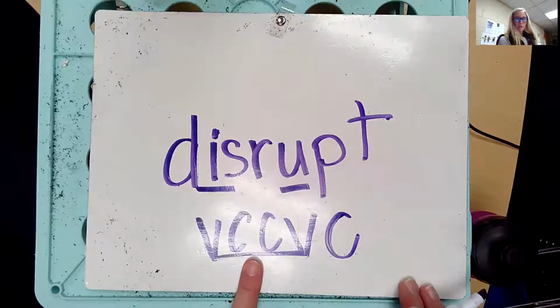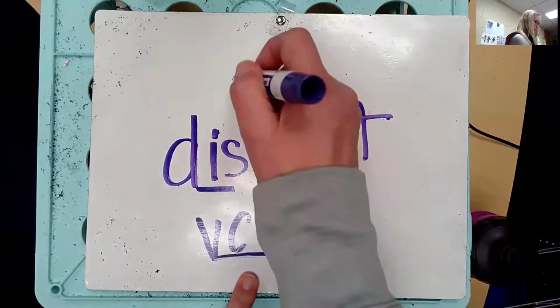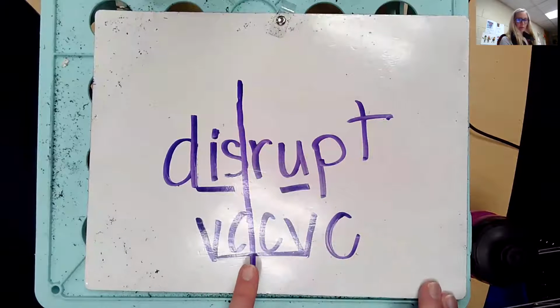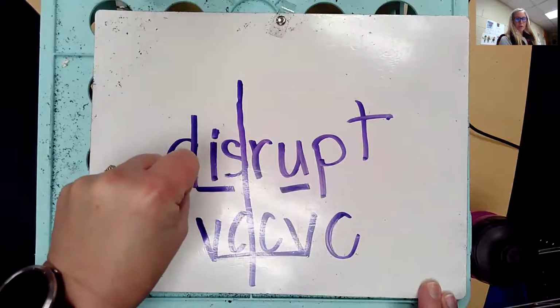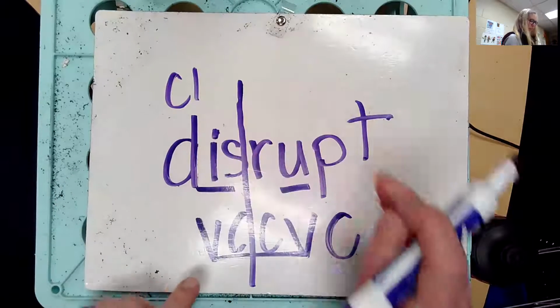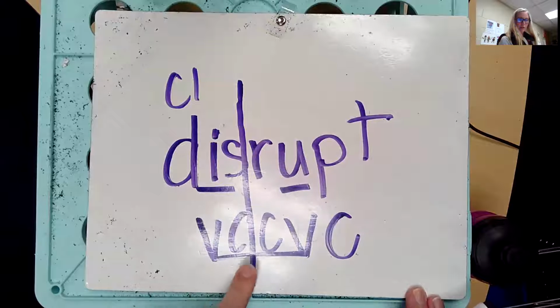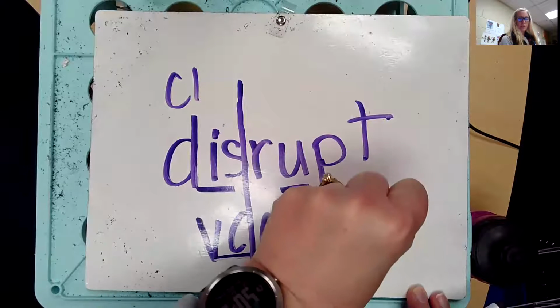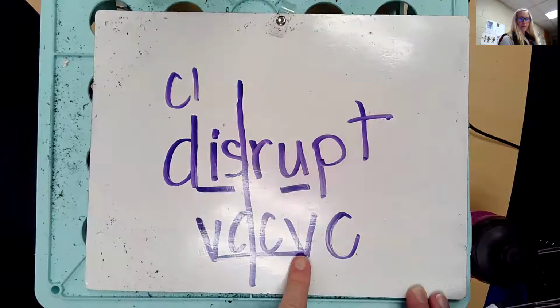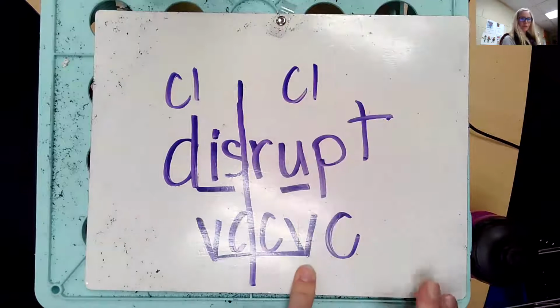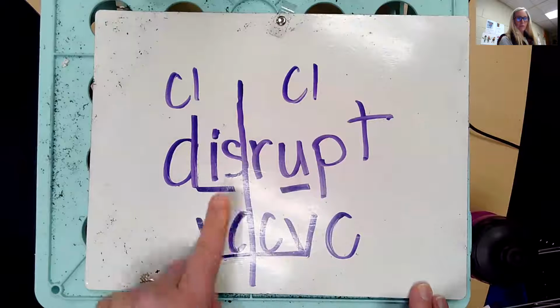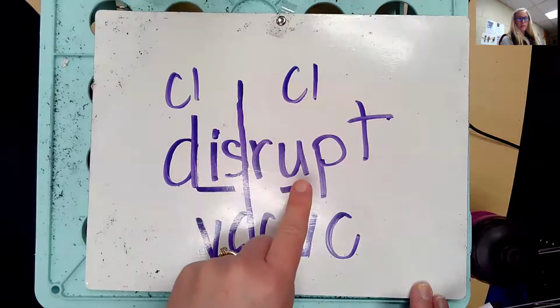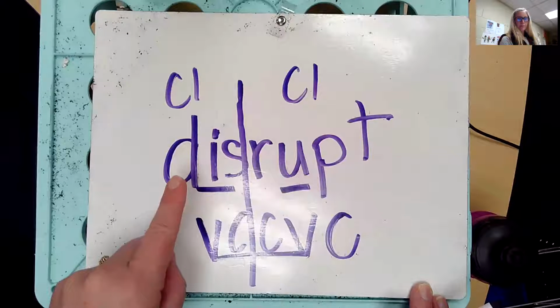Okay, remember now we're ready to divide the word into 2 syllables. We've learned that we divide it between the consonants. Now, what kind of syllable types do we have? We have a vowel, then a consonant. We know that's a closed syllable because the vowel is closed in by that consonant. Here we have it again. We've got a vowel and then a consonant. It's closed in by that consonant. Closed syllable. When we have closed syllables, it's a short vowel sound. The I says I, the U says uh. We're ready to decode the word.